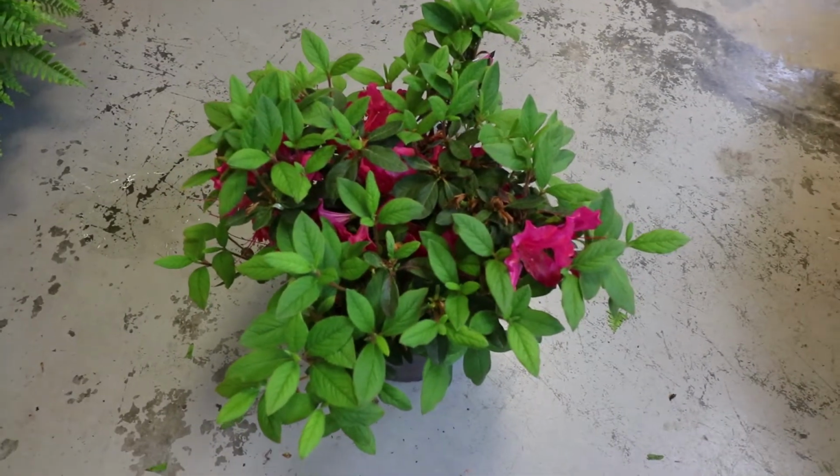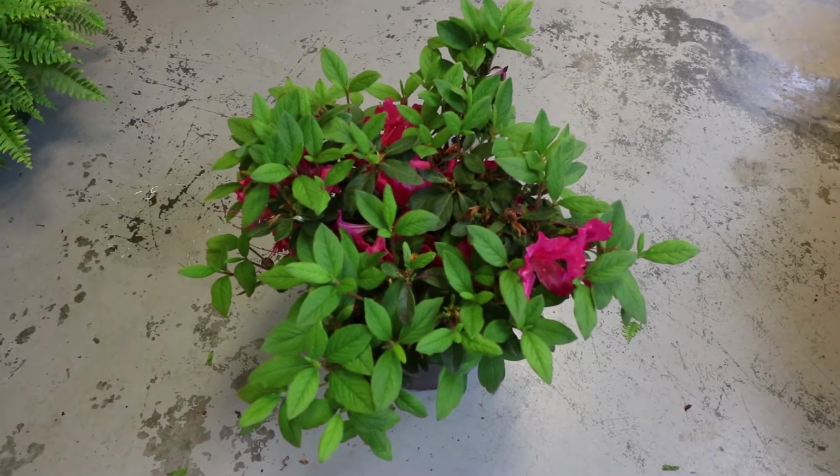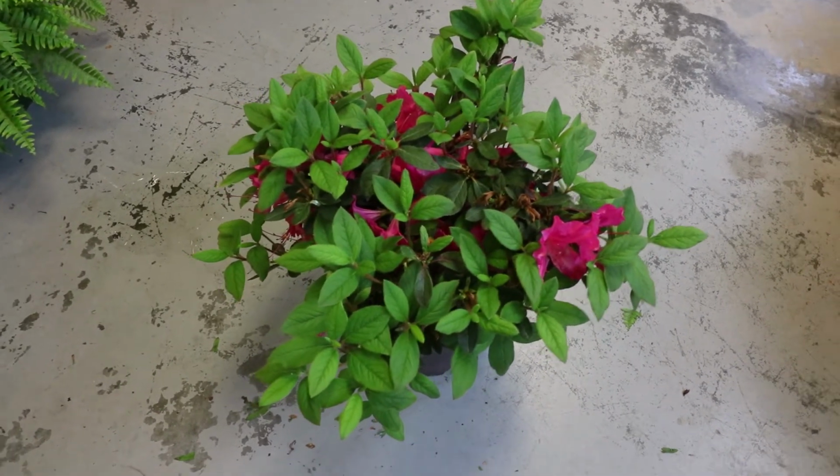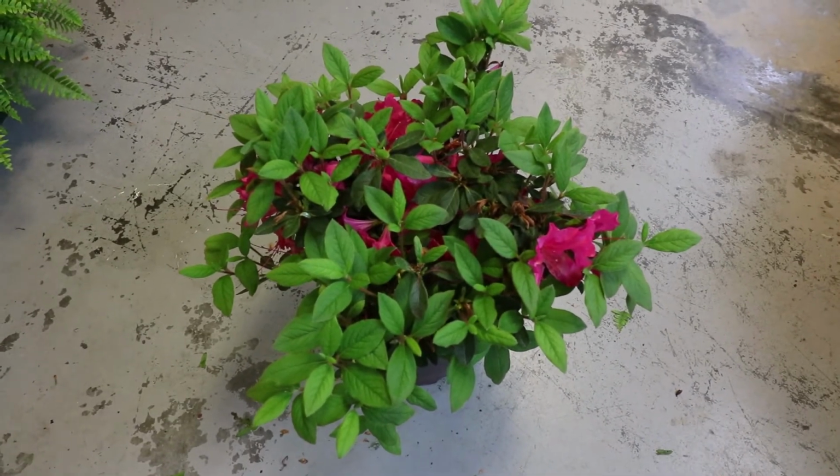In terms of sun or shade on Encore Azaleas, they definitely like sun more than the traditional azaleas. I would probably say a half a day on the older varieties, but these new Encores, I would give them at least 3/4 of a day of sun.